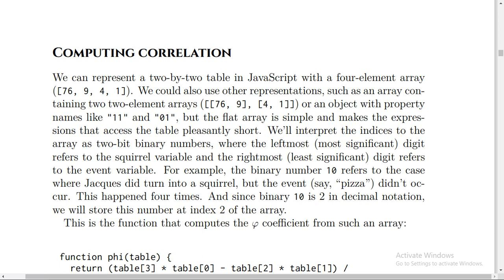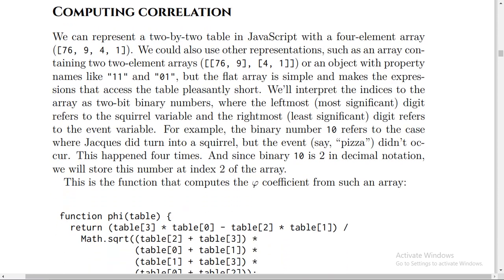For example, the binary number 10 refers to the case where Jax did turn into a squirrel, but the event, say pizza, didn't occur, and this happened 4 times. Since binary 10 is 2 in decimal notation, you will store this number at index 2 of the array.